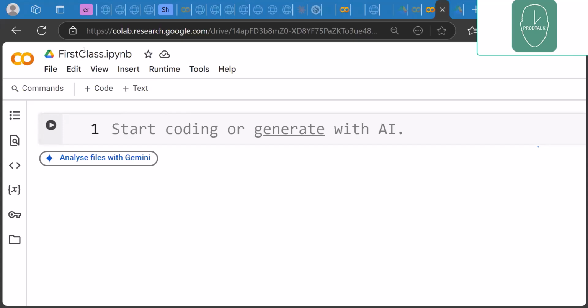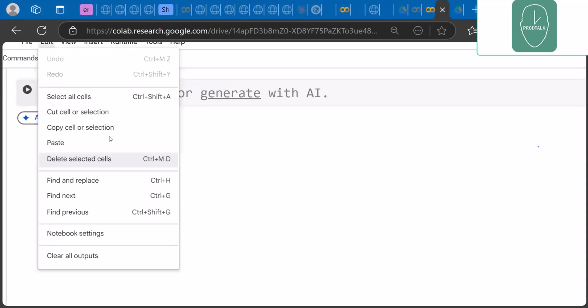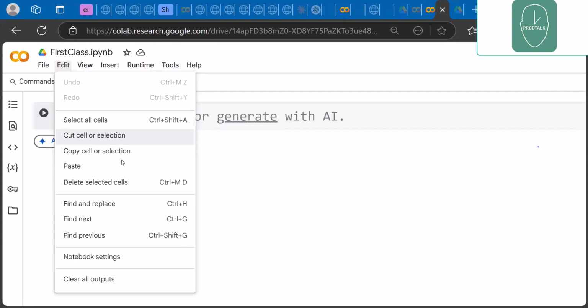Okay, thank you. So we have another thing in the Edit menu. I won't be going over them one by one, so I'll just briefly explain them. So we have undo, redo. When you're using code, you might want to undo it or redo it. These are shortcuts, or you can come here and click on undo. Right now there's no code, that's why undo and redo are not enabled.